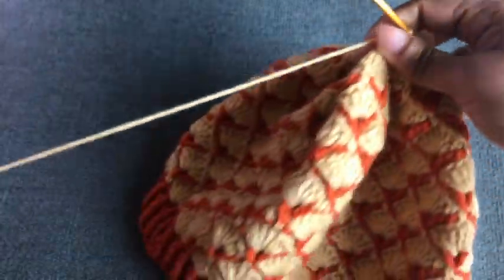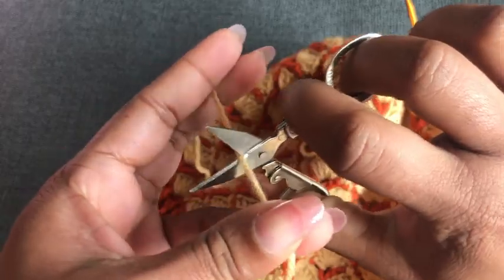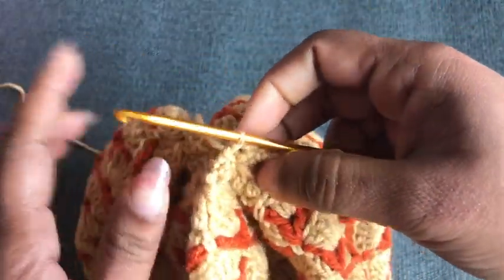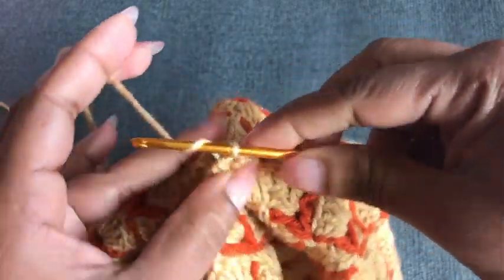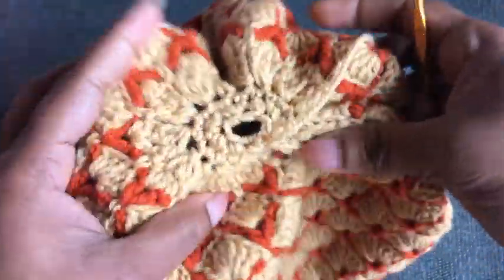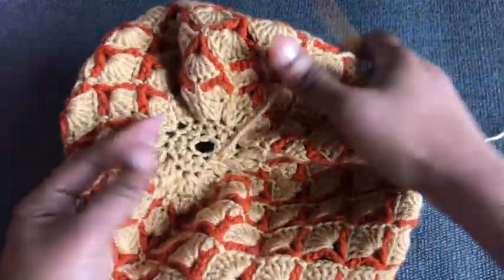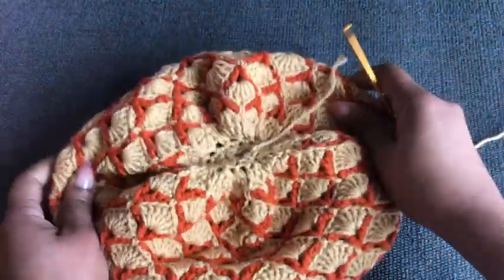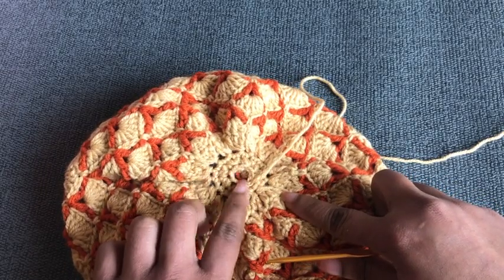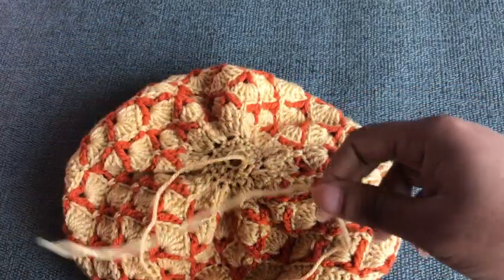Now I can cut this yarn. This is the last round. We have 16 shells, then we finished with 8 stitches. You can see. Next, we can close this hole using a needle. This last round is the same for 6 years plus as well.